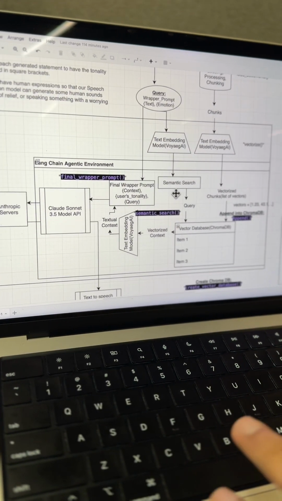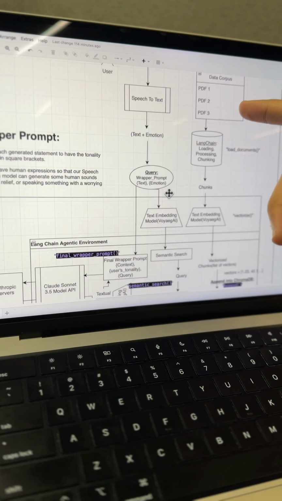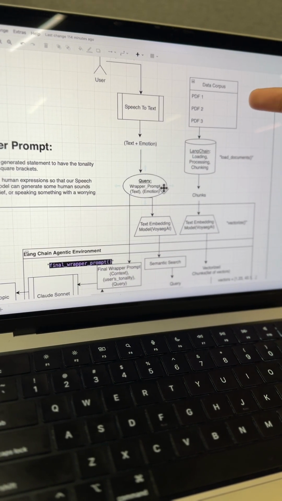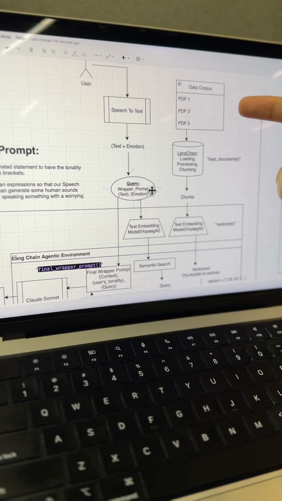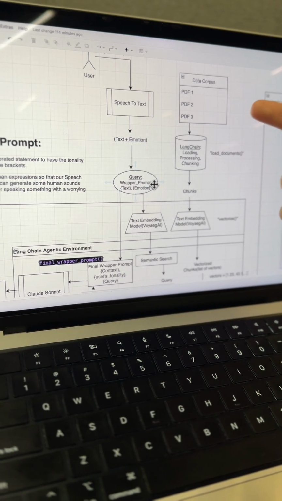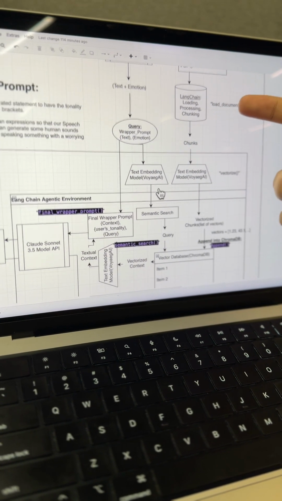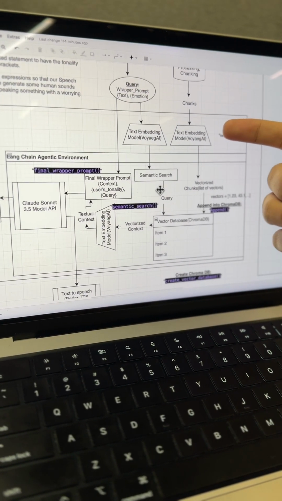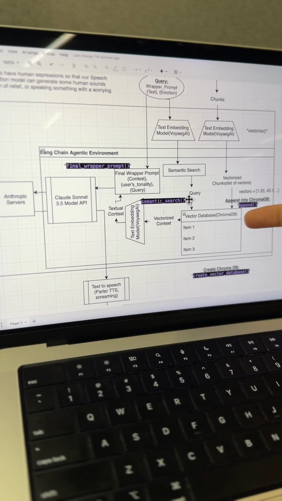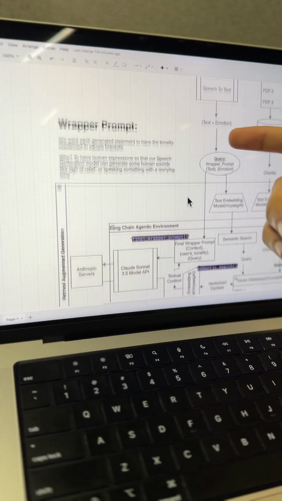Without getting too deep into the pipeline, the basic idea is we're going to have a vector database, which is going to have a medically accurate data corpus: all the medical literature, how-to documents which are really important in medical practice, actual past therapy sessions, all that kind of stuff. It is going to pass through the LangChain loading, preprocessing, and chunking pipeline, be converted into vectors, and be stored in a vector database. We are using ChromaDB here.